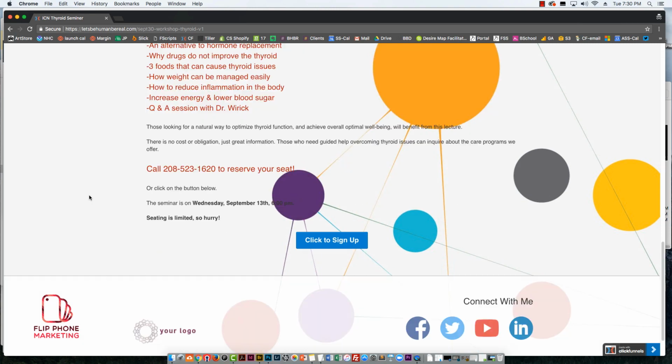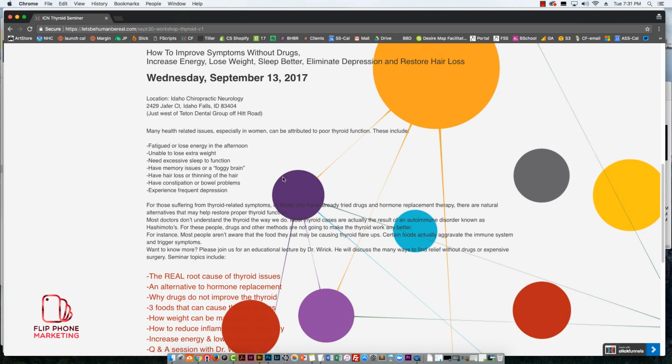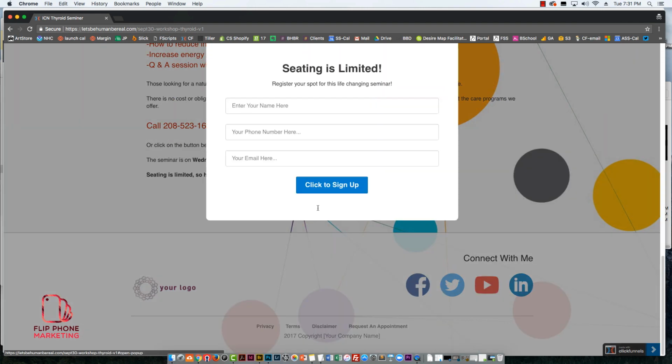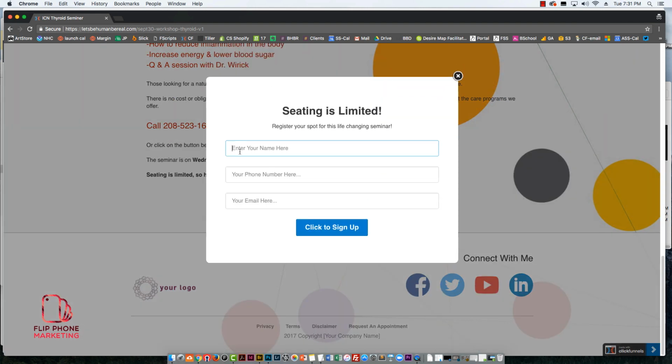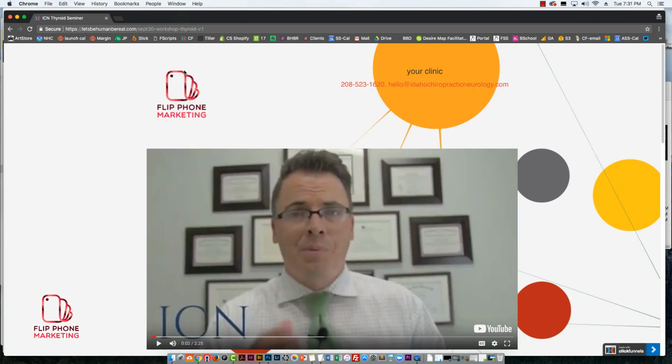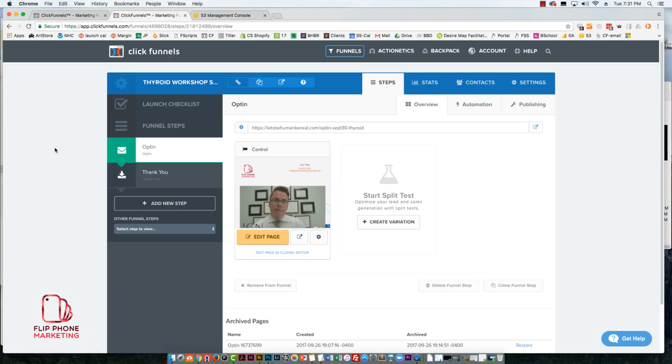Right? It all looks good. Test the buttons. That works. Test the other button. That works. And then in here, in incognito, I will enter a test email, phone number, and make sure that once I sign up, it kicks me through to the thank you page properly. And then probably should have deleted this because these aren't active. So, all right, looks good. So that is the fast version of Clickfunnels.